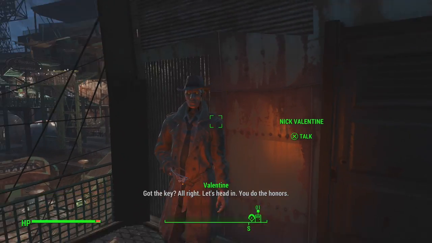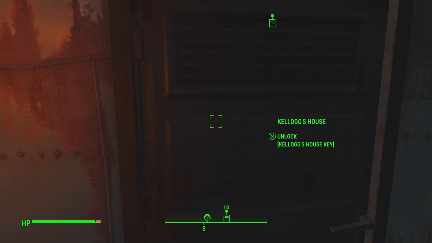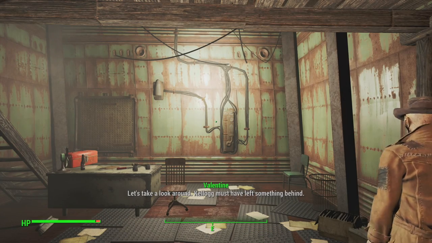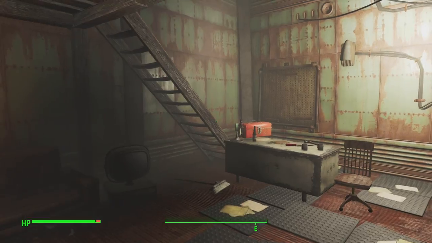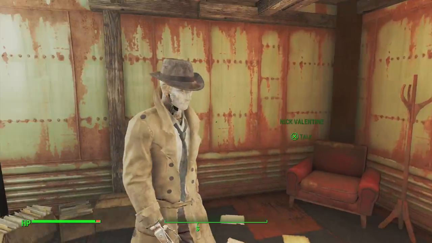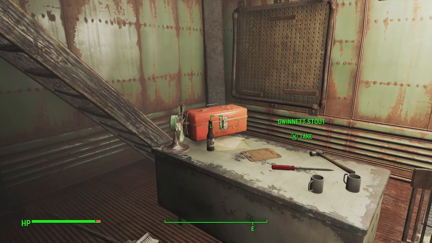Oh, this looks cool. All right, let's head in. You do the honors. I will. There we go. Heading in. Let's take a look around. Kellogg must have left something behind. I do know, of course, because I've played this already, what I need to look for, but I do want to ransack this place a bit. Especially if he has booze.